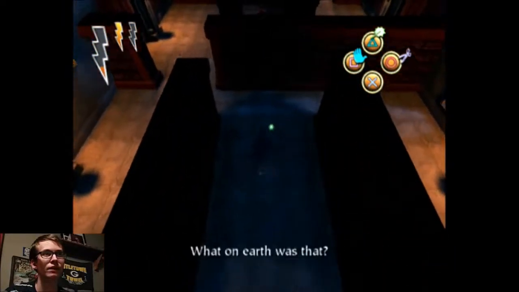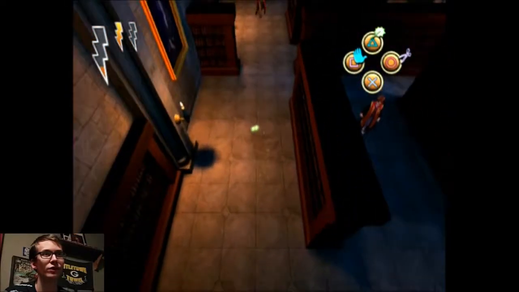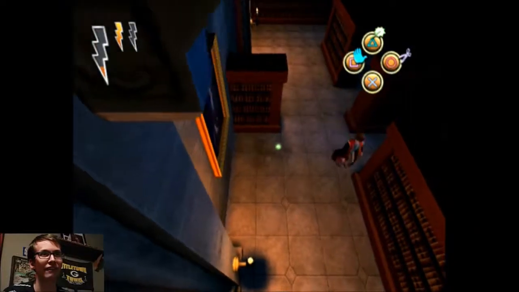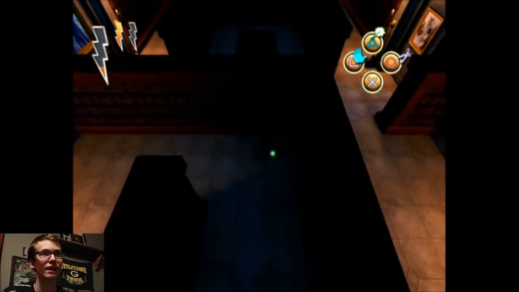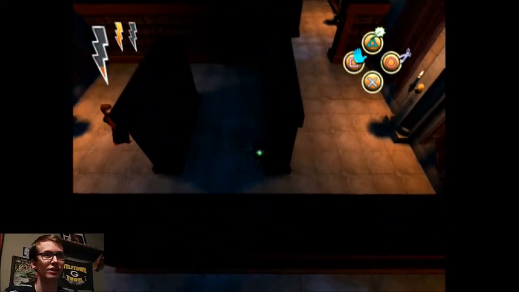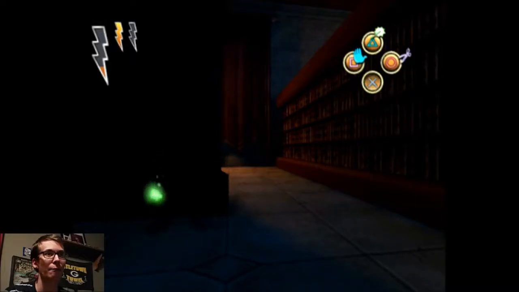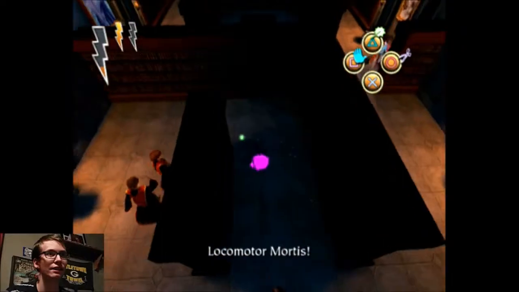Go right here. What on earth was that? You know, they say they have me, but they don't even see me, so it's like they don't know what they have. They just know they have something there. Better not be anybody in there. Nope, nope. Oh crap, this is a dead end. Well, it's a corner, not a dead end. Leave me alone. It's not me. Stop that! God dang it! Stop! Stop!